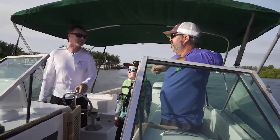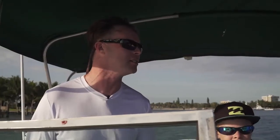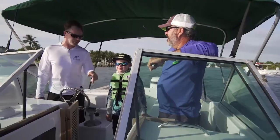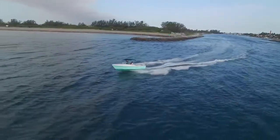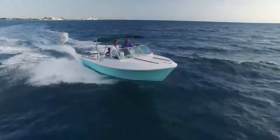Then ten years ago his son was born, and when he was two Alex found this boat. He wanted something to take him out on that he could eventually grow into and use — and this boat worked out perfect for that. Alex and his son love to do a bunch of different kinds of fishing. On this day, they decided to go snapper fishing — there's a lot of action for a young kid. It's a perfect day to give it a try, so they set out to catch a couple of snappers.